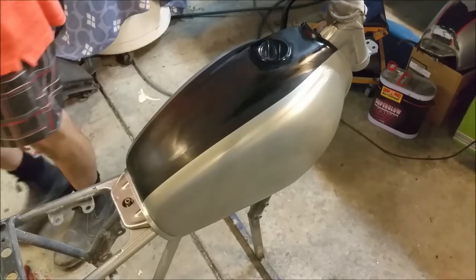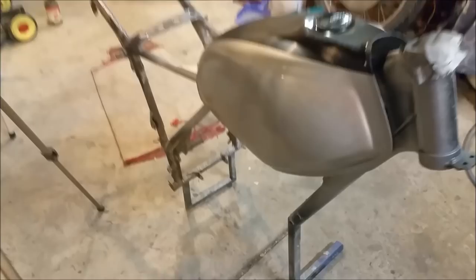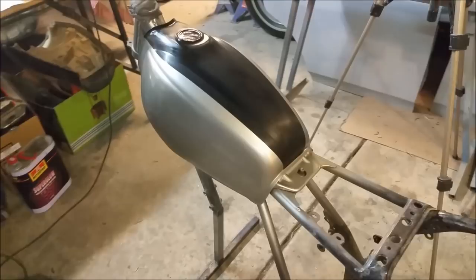that looks lovely. I'm pleased with that. Once that's cleared with a bit of glittery stuff, let's have a bit of a look. I'm happy with that. I love that colour. I reckon I aced that. I'll always admit when I get things wrong, but I reckon we got that one right.